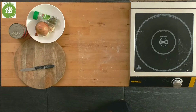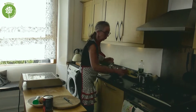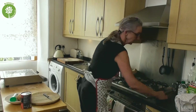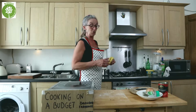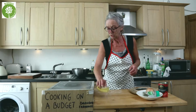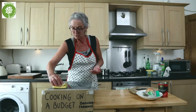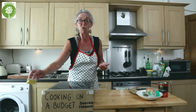Because, I mean, you can actually make pizza with, you know, like a jar of ragu. You know, you don't have to make your own, or you can use just basically tomato paste. You don't need to make the sauce, but I just thought the whole point of these sessions were to actually just teach you how to do some basic sauces and basic things. So we've done a white sauce, and we're now going to do a basic tomato sauce, which can be used for pizza, it can be used for pasta, it can be the start of a bolognese, chili. So if you know how to make a basic tomato sauce, you can cook an awful lot of things.